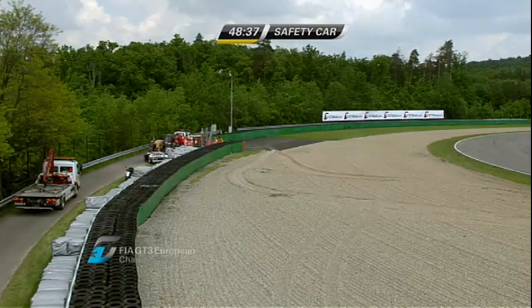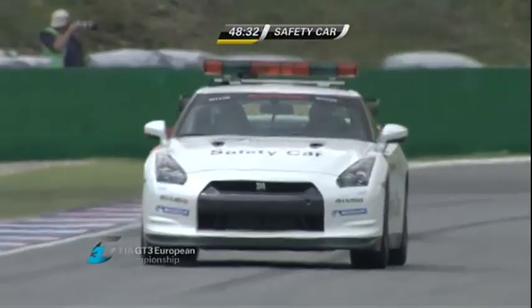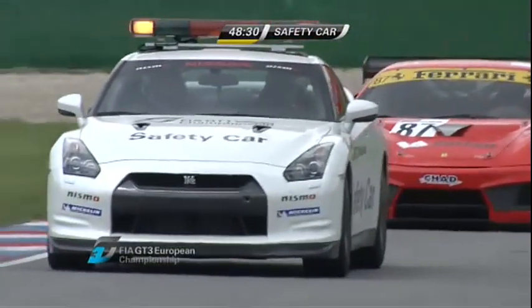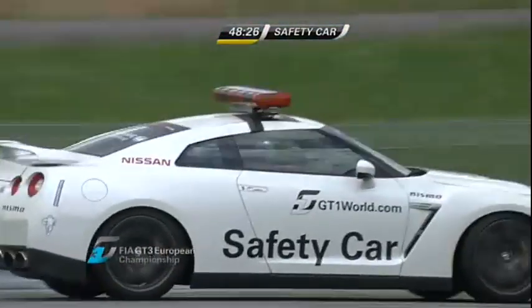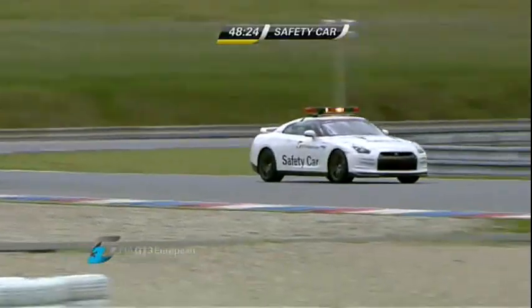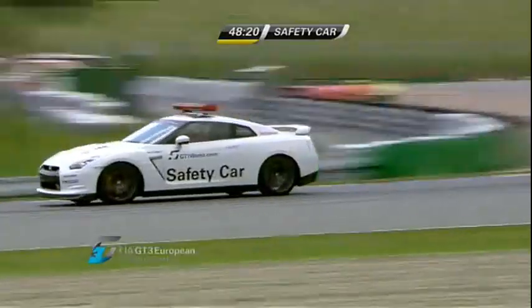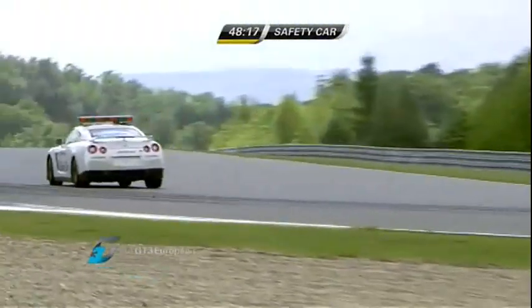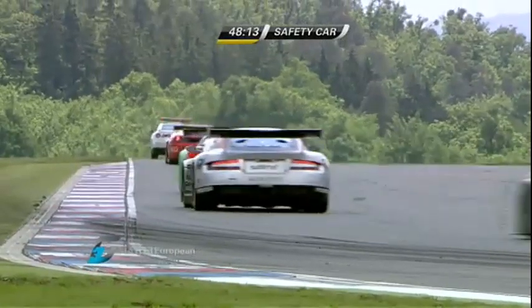Look at that, the tractors have done their job, the cars are away, and we can actually have the safety car in at the end of this lap, which is good because we've had 12 minutes of racing, and of that probably only about a minute and a half of actual action. So the safety car is going to be coming in, and now this is where you want to get heat into the tyres, where you want to set yourself up in a good position so that when the safety car peels off, you can maybe get the jump on someone, catch people napping.